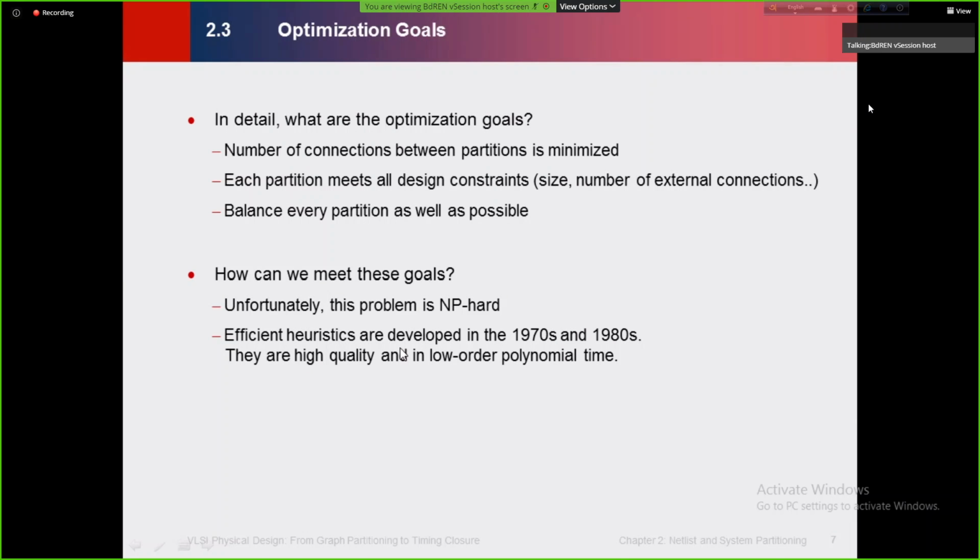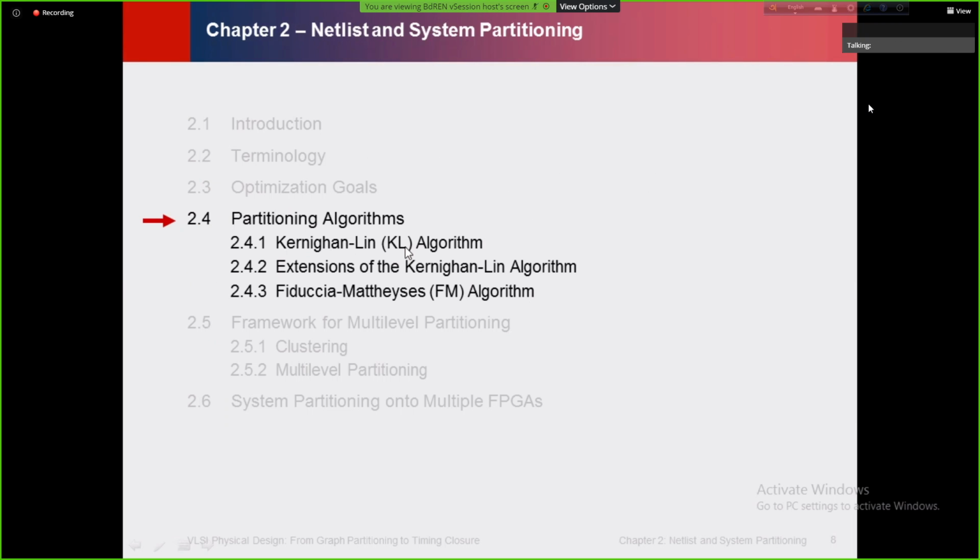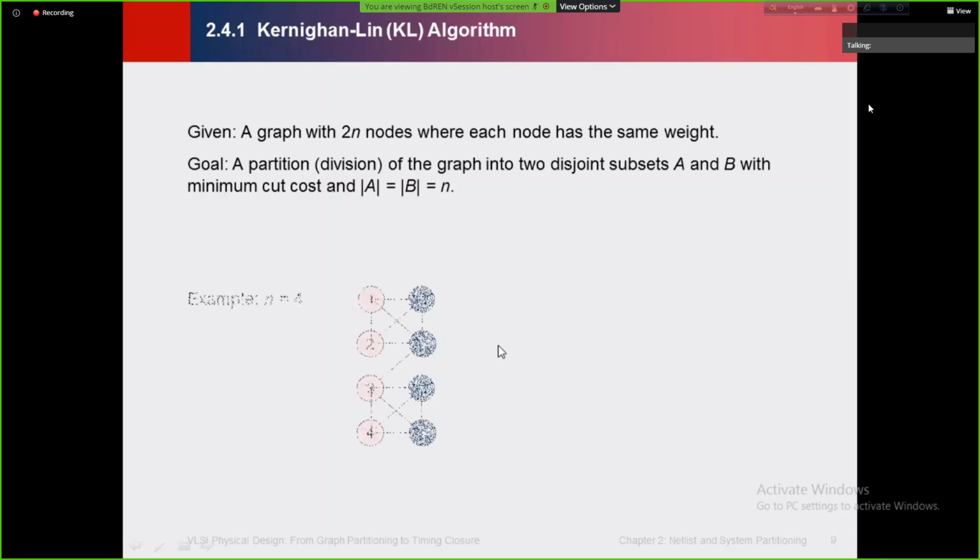So in here, for the partition algorithm, we actually have two. The other is the extension. The first one, already mentioned, is Kernighan-Lin, and we will also learn the Fiduccia-Mattheyses algorithm, called the FM algorithm. The first one is the KL algorithm. So we have seen last class up to this point.